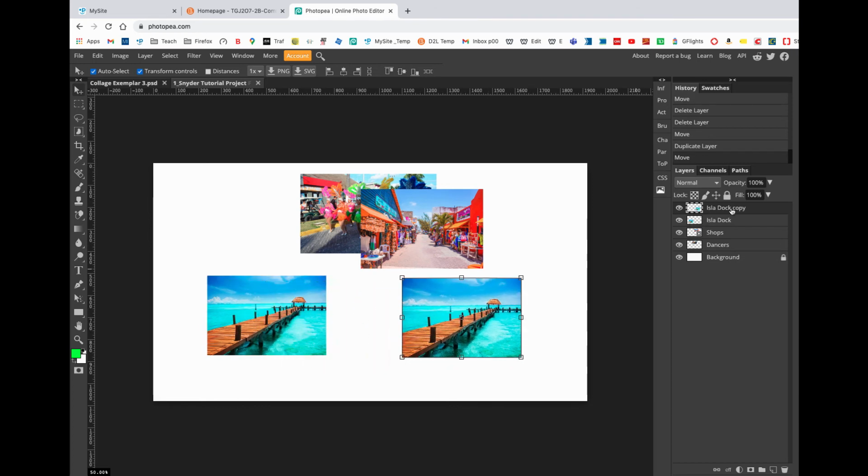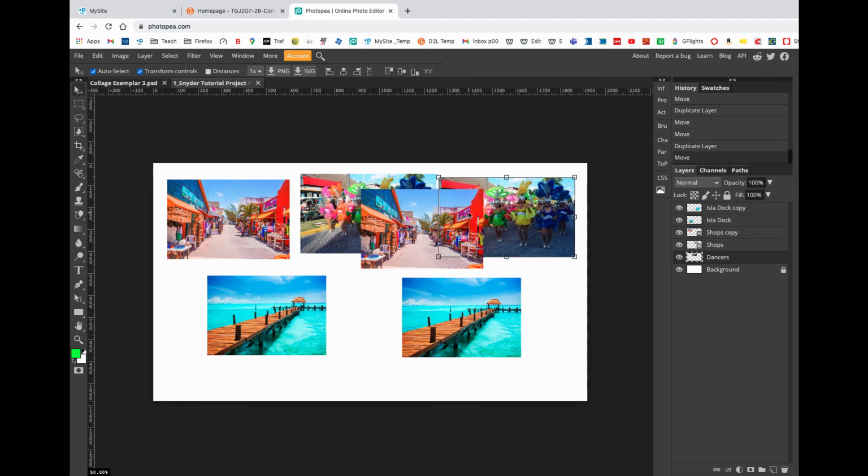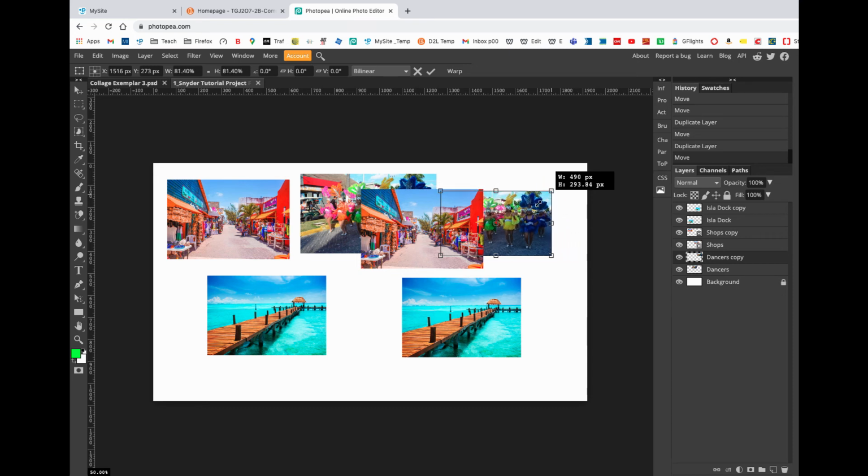And there it is. Okay, if I want to duplicate this one up here, it's active. I've selected the layer first. Option, drag, and now I've got another copy. If I want to select the dancers, I can right click, select dancers, I'm on that layer, Option, and I can drag and then say, oh, it's too big. I can go up to the corner. I'm in the copy now, and make sure I'm on the move tool. Go to the corner up here and I can hold Shift and rescale it. And then I can reposition it and say, yep, that's what I wanted to do, and accept my change.